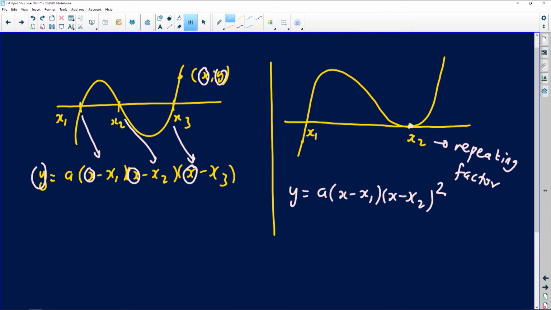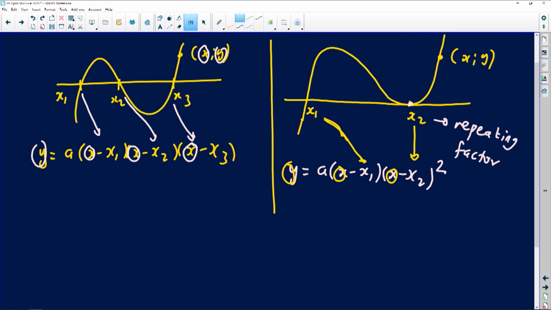Scenario 1, given the roots. Scenario 2, given only two roots and some random point. Of course, there has to be a random point that they're giving you to help you figure out the solution. Obviously, this root will come here, by x1, and the second one, the repeating factor, the bouncing point where the graph bounces, will come here, because that point is appearing twice as far as the factors are concerned. And then the random point will go for your x and your y. Then you can solve for your a and be able to play around with a lot of very exciting things here.